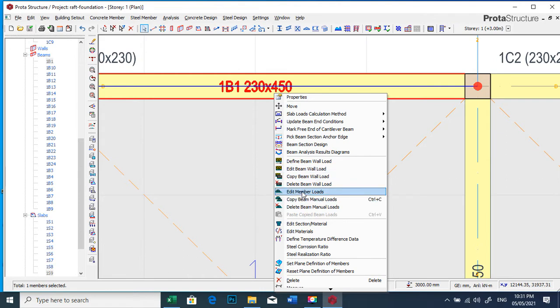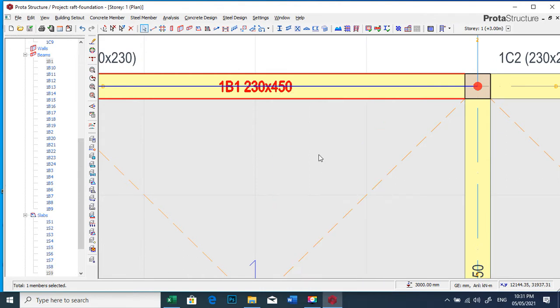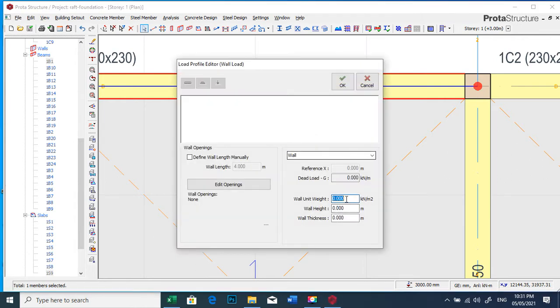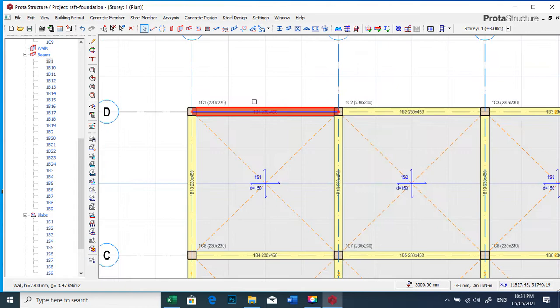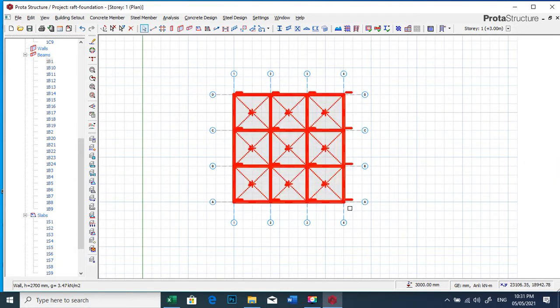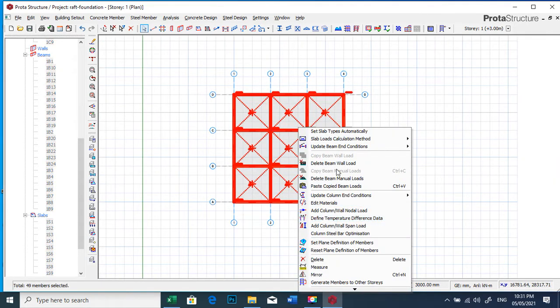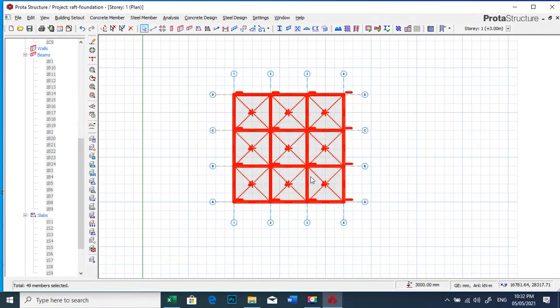You right click, go to edit beam wall loads, and we say our wall load to be 3.47, our wall height 2.7, and our wall thickness 0.23. We say okay, and click copy beam wall load, and you paste it on it. Paste, copy, yes, you say yes.